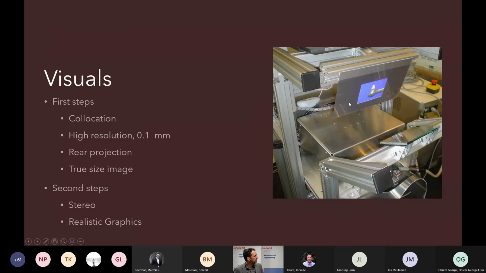And this is in detail how it looks. We had a rear projection. You would look at a mirror, and the haptics is below here. Also, the first image, no 3D. It was a pretty coarse resolution. Now it's way better, and you can see how fast the development has been in visuals. But 0.1 resolution is really too small for a dental simulator, but good enough for your first prototype. So later we developed the stereo and the realistic graphics, but that was good enough at that time.